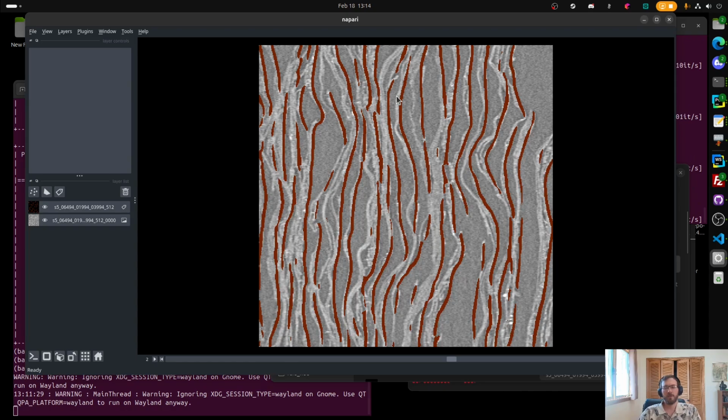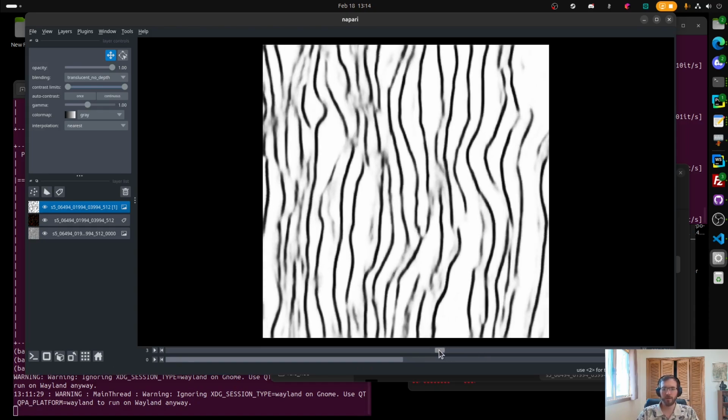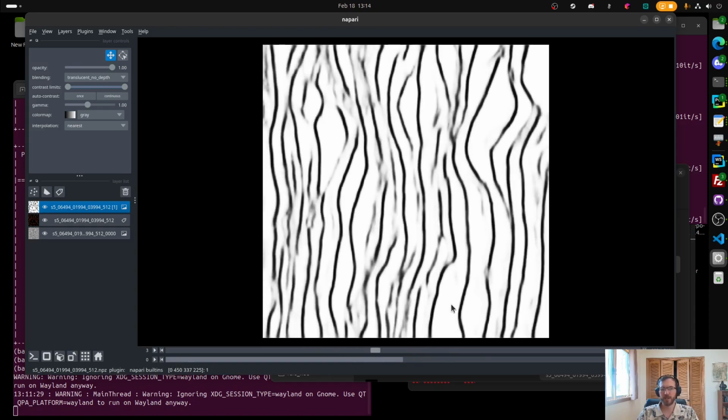And you can load NPZs in Napari as well. This has 2 channels. nnUNet always outputs 2 channels, one for background and one for foreground. So this is the background probabilities. So it's 100% confident anywhere that's white is actually background, and then as you get higher up the grayscale, that is indicating its probability score for that spot.